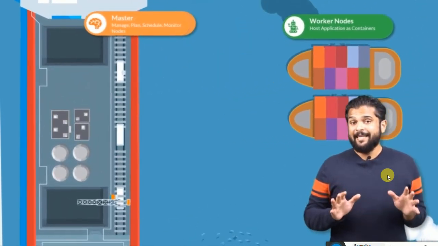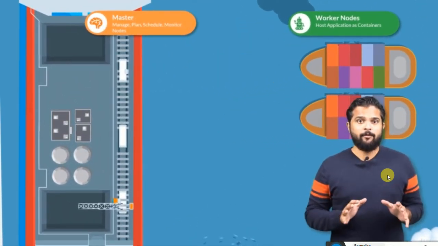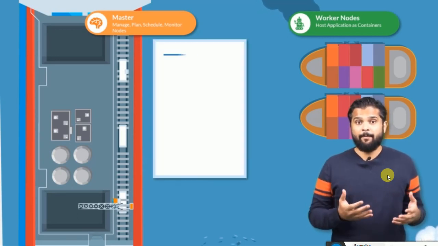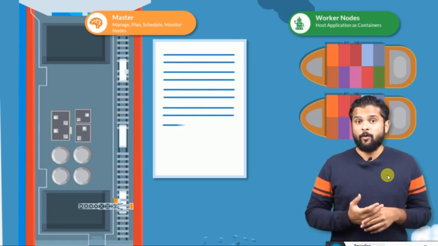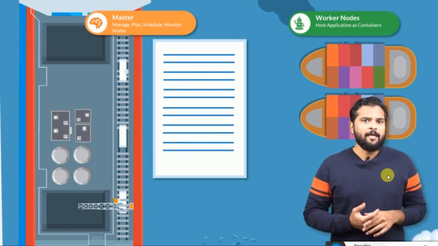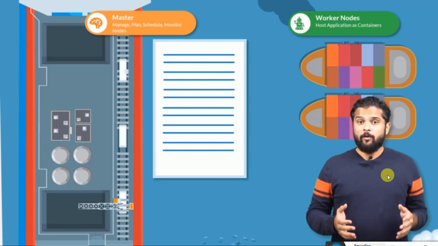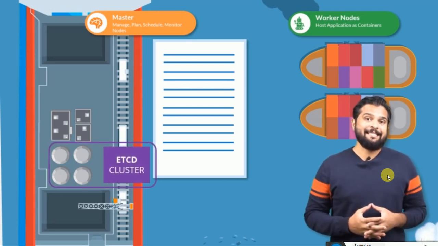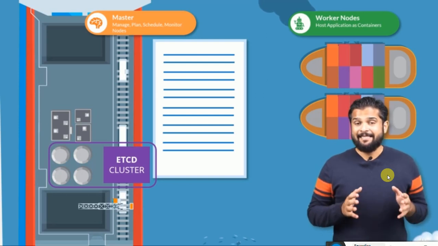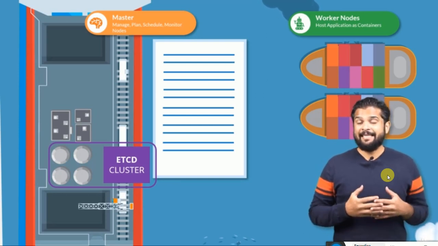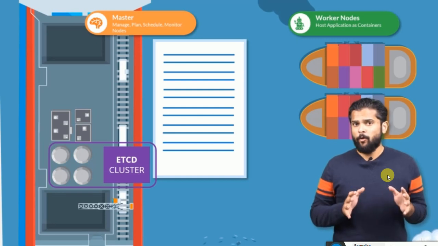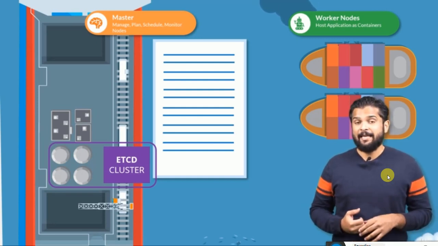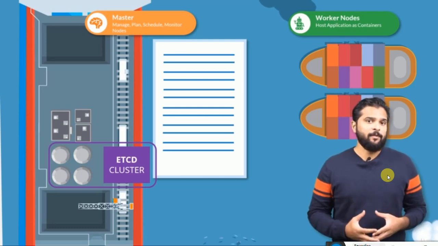Now, there are many containers being loaded and unloaded from the ships on a daily basis. And so you need to maintain information about the different ships, what container is on which ship, and what time it was loaded, etc. All of these are stored in a highly available key value store known as ETCD. ETCD is a database that stores information in a key value format. We will look more into what an ETCD cluster actually is, what data is stored in it, and how it stores the data in one of the upcoming lectures.